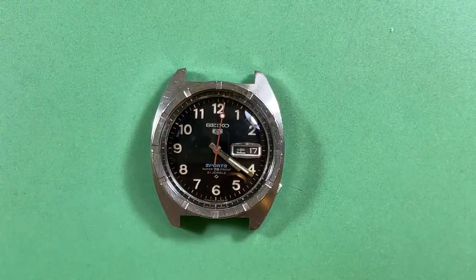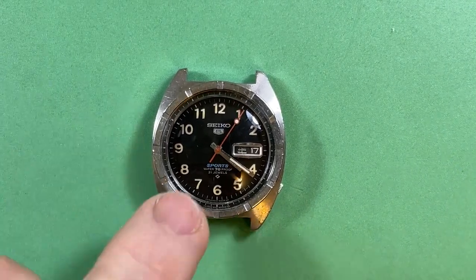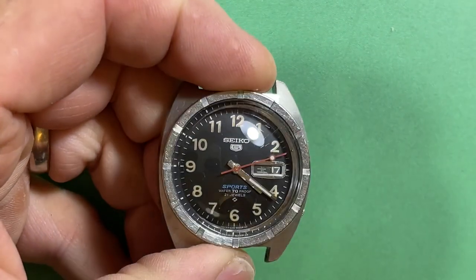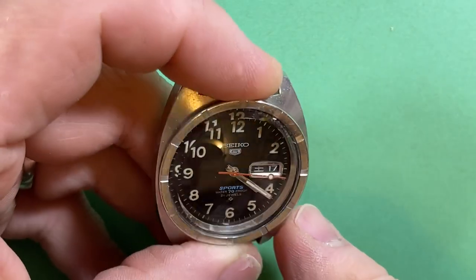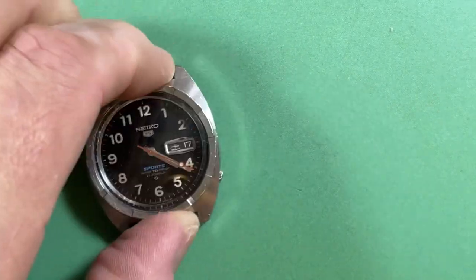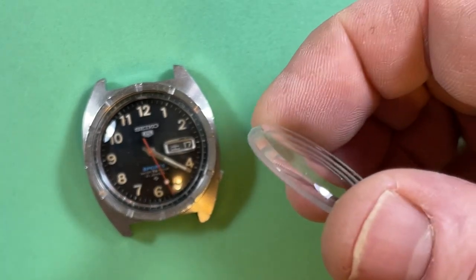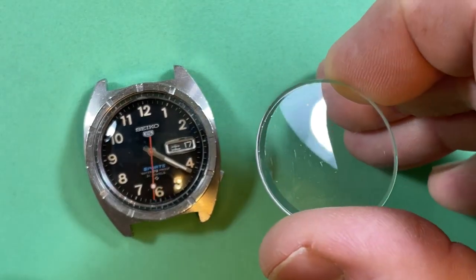Okay, so this is the thing. The watch was serviced once a long time ago, as far as I can tell, because it has the old best fit type natural rubber crown case gasket. I'm assuming, therefore, that the crystal it came with then was a service crystal, what I call a flat top type 3 versus the double dome type 3. The double dome should really have been called the type 4. This is really the type 3.